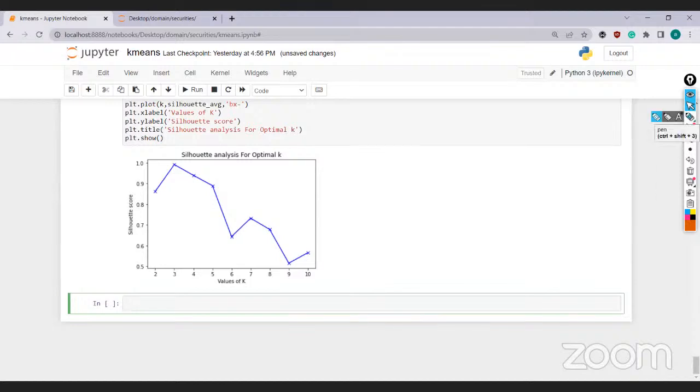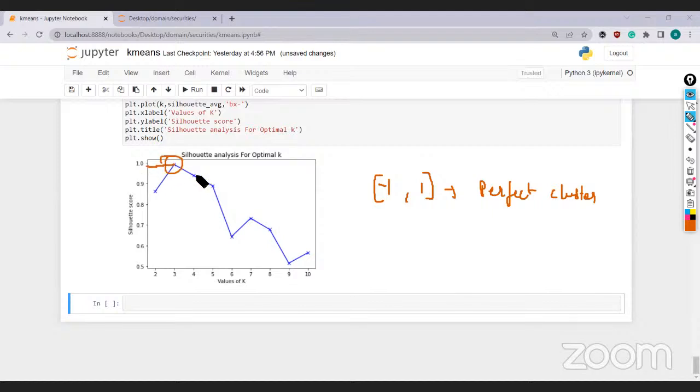Now we have seen that silhouette score ranges from -1 to 1. Wherever it is 1, it is a perfect cluster. Basically, your clusters are tightly packed and the distance between the clusters is very different. So here we can notice that at cluster 3, it is nearly 1.